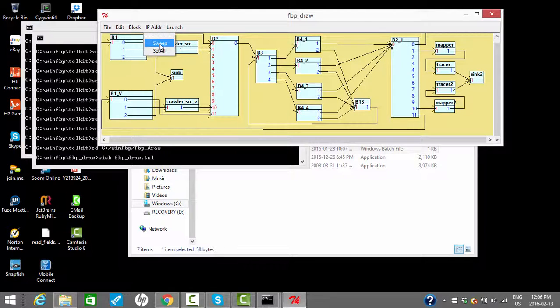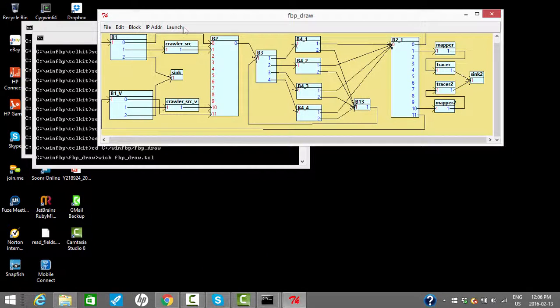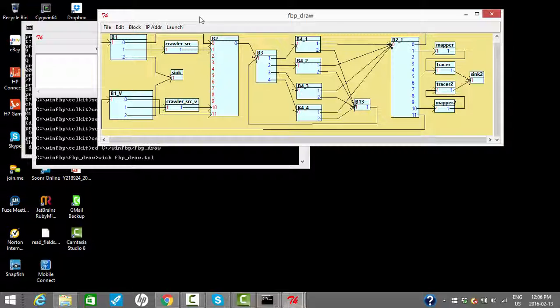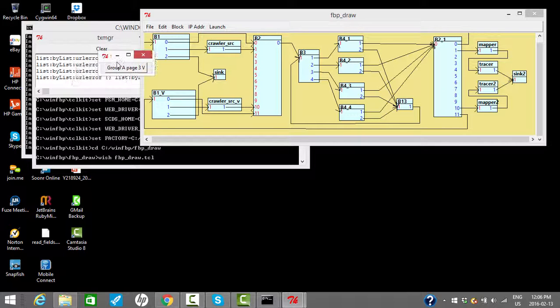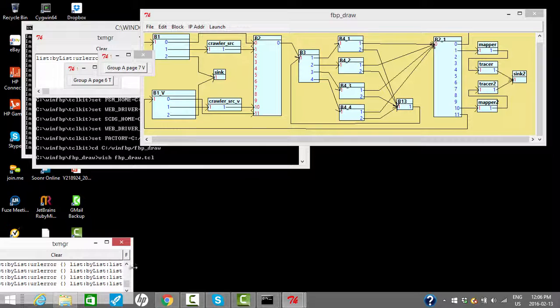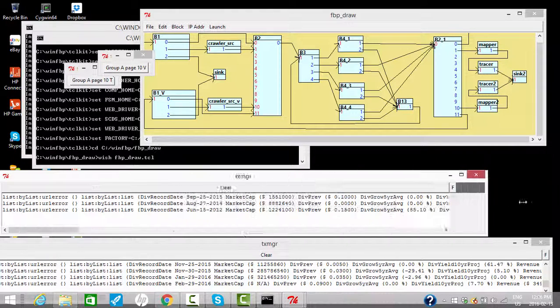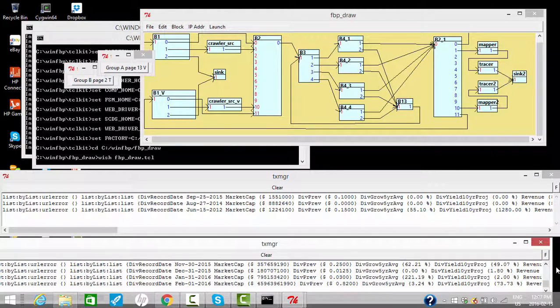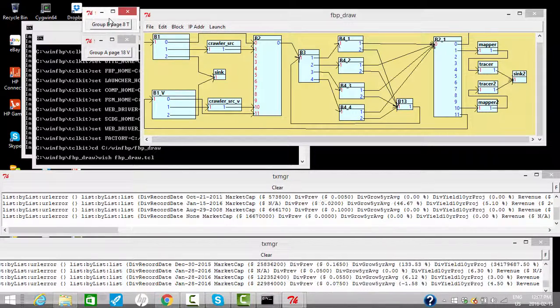IP address, sweep. We still have to sweep for the agent. We can hide this one and run. Okay, let's see. So we're doing it. Okay, these two windows correspond to the two tracers, right? It's probably running at a high CPU utilization, so the response is a little bit slow.